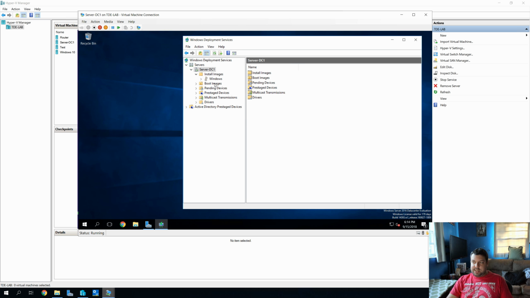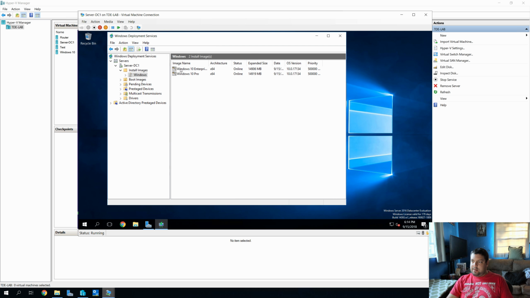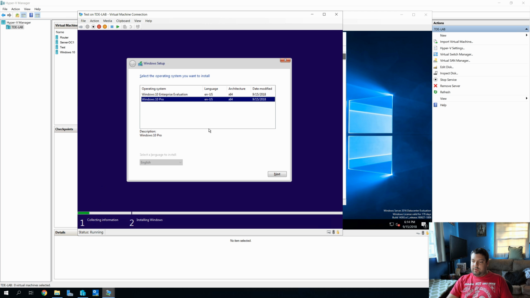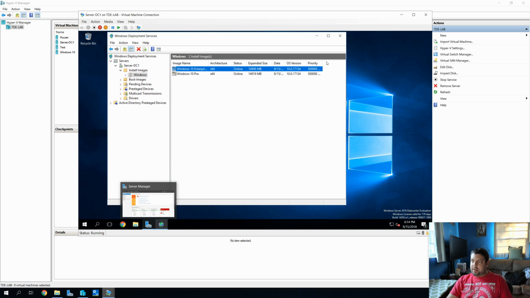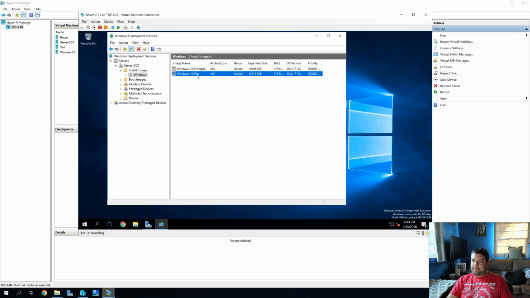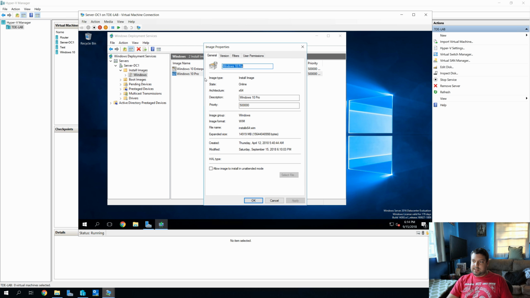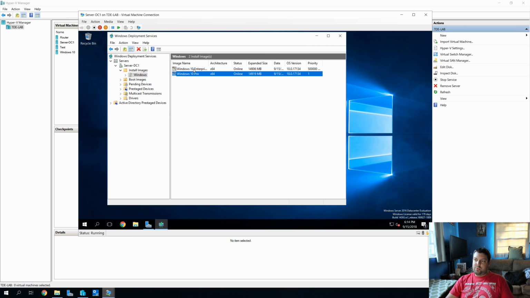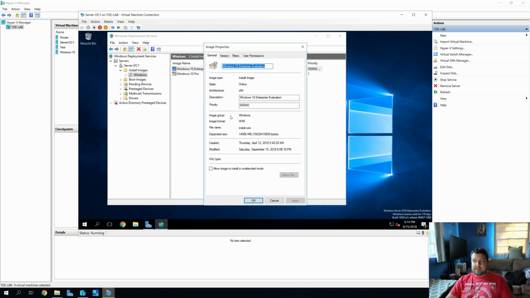So inside of your WDS management, we'll go to our Windows group, and we'll go to our machines. Our WIMs here, Enterprise and Pro, are what show up when we look at this list, right? If you right-click on Pro and go to Properties, right here is Priority. We can actually change this priority, and we'll make this 1. The priority actually changes where it shows up on the list when you PXE boot.